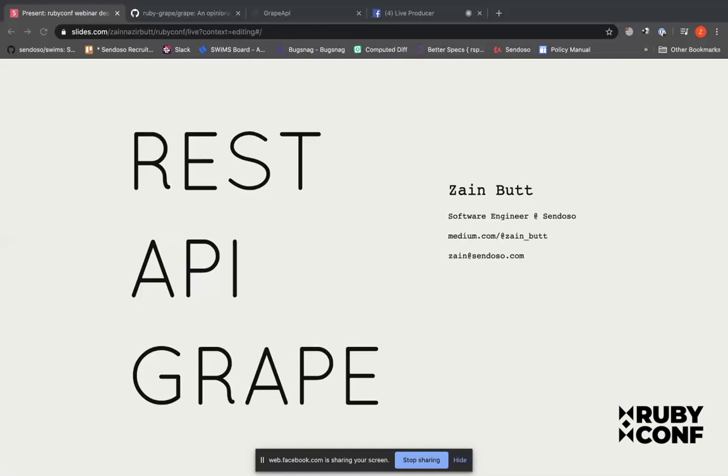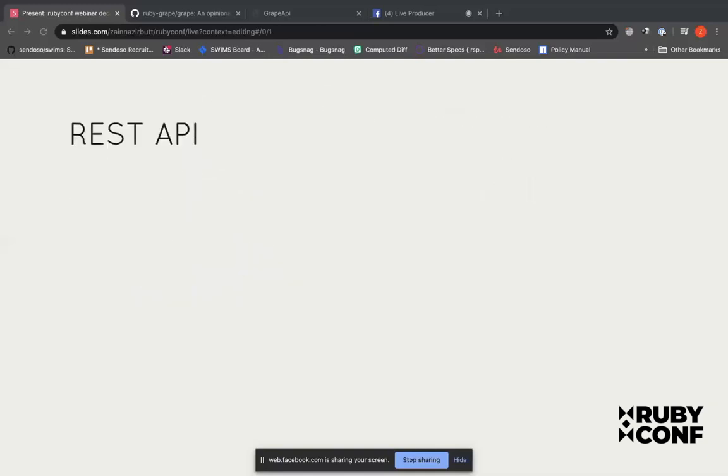So today we're going to talk about creating REST APIs with Grape. Before we move on, I want to establish a basic understanding of what a REST API is. API stands for application programming interface, which helps us talk to other programs or services on the internet or off the internet.